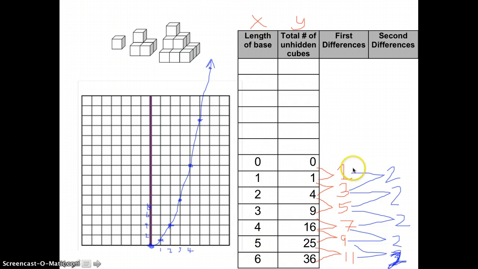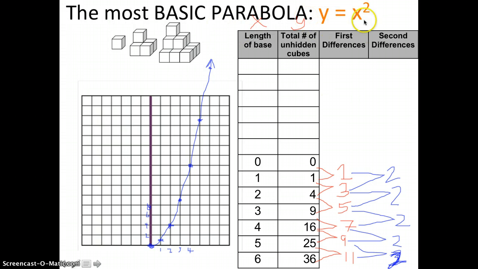You know how we discussed this 1, 3, 5, 7, 9, 11, that was the gap between the spaces of the y's. But if we look at the pattern a different way, instead of going from y to y to y, let's look at the relationship from the x value to its y value, from x to y, from x to y. Hopefully you can see the pattern that 0 times 0 is 0, 1 times 1 is 1, 2 times 2 is 4, 3 times 3 is 9, 4 times 4 is 16, 5 times 5 is 25, 6 times 6 is 36. So in all of these, we're taking the x value and multiplying it by itself to get the y value. So that's where this equation comes from, y equals x squared.